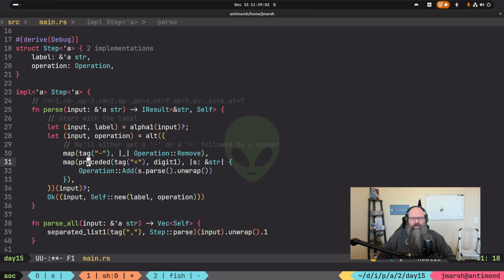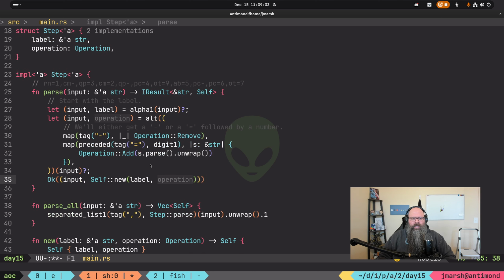This preceded function is kind of a cool way of saying you're going to get this preceded by this, and then once you figure out what the preceded says, you can map this to that part of it, and that's just add, with a parse unwrap. So that gets you the operation, this gets you the label, and then your parse function is as simple as just calling new on that label and operation.